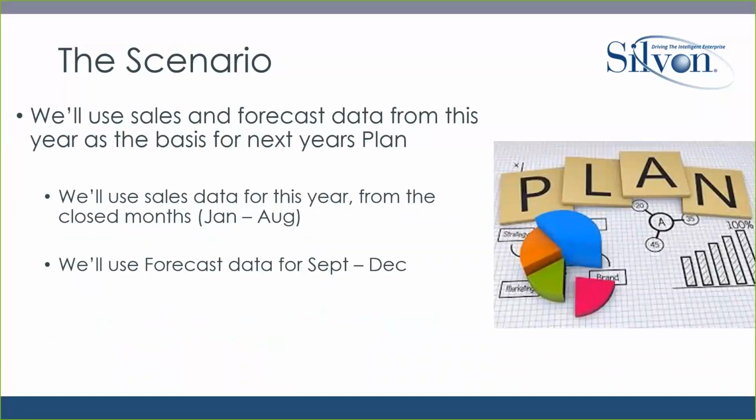The forecast, I've got an adjusted forecast that we've been working on throughout the current year that says what we expect to do in September, October, November, and December, and I'm going to copy that over to make up the remaining year months that I don't have sales for. So that's really my plan.